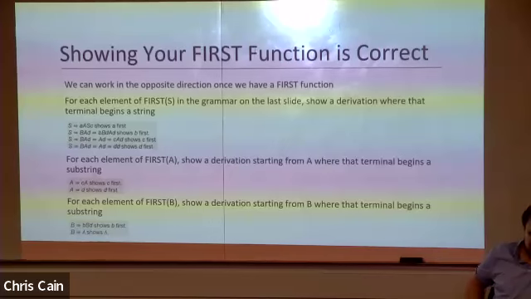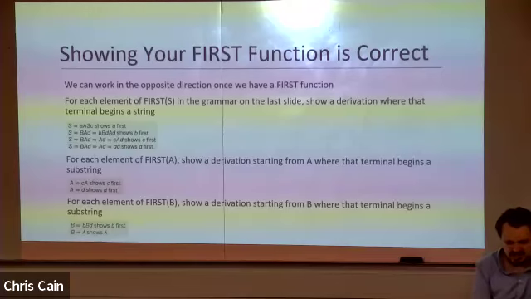Note that we can also derive lambda directly, but that will only ever be the case when there's no reasonable string that begins with lambda and then moves on to other things. So if you have a lambda, just derive lambda and you're done. So this is the first function.